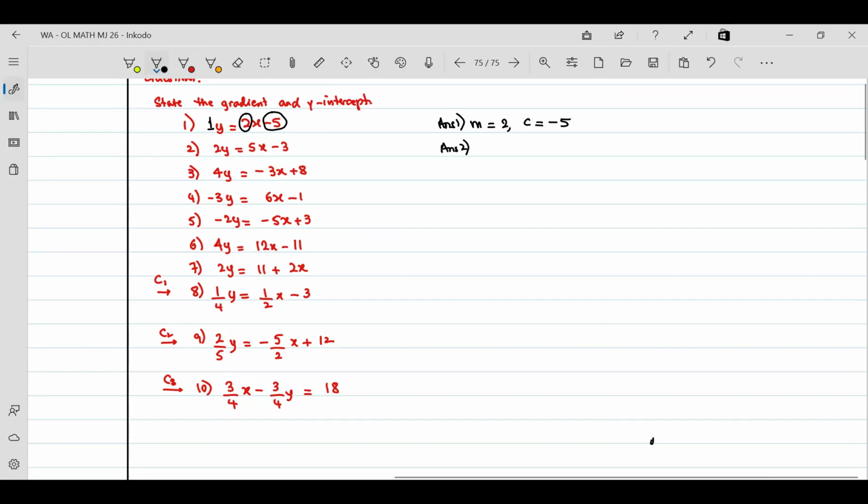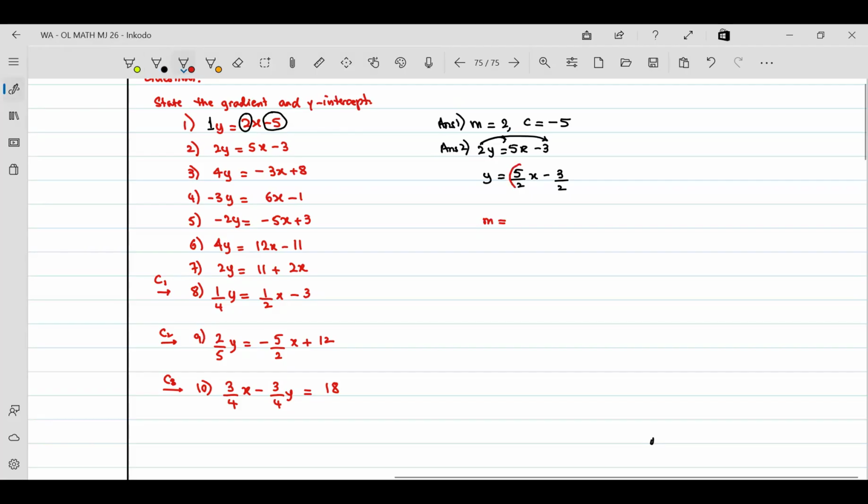Yes. Answer number 2. Now you have to make sure, I'll write down the question here again, 2y equals 5x minus 3. Now you'll have to always check if the coefficient of y is 1. If the coefficient of y is not 1, then you'll have to take this 2 away to the other side, right? Y stays here, 5 upon 2x minus 3 over 2. Yes or no? You can write it down as 2.5x minus 1.5, but I would tell you to stick to fractions only. Even if you write it down in decimal, that's okay. The answer would not be wrong.